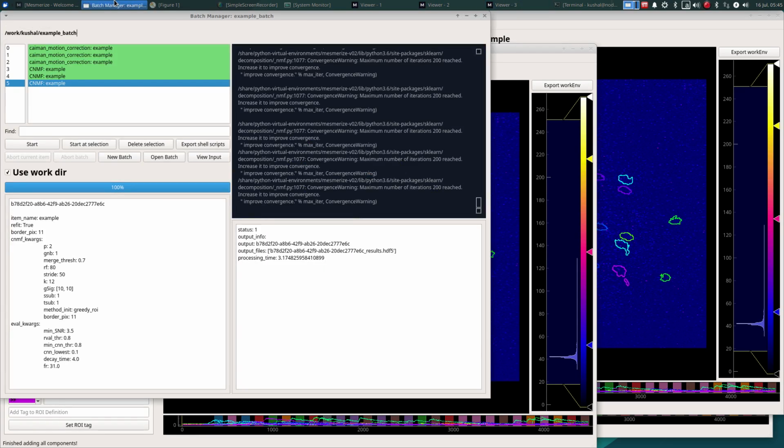variant. So that makes sense, because in our first parameter variant, where it found the most components, we set the lowest min SNR parameter. In the second one, it was set to 2, and in the third one, it was set to 3.5, which is quite high. So the min SNR is a signal-to-noise ratio threshold parameter.